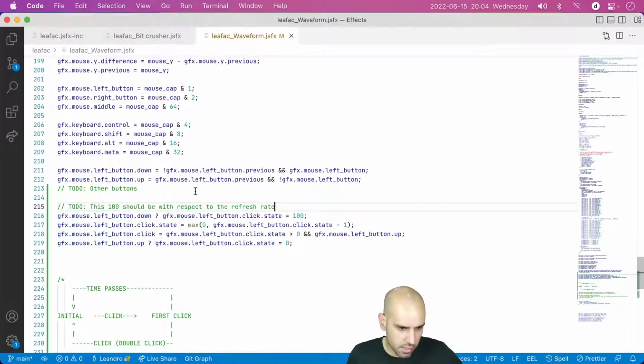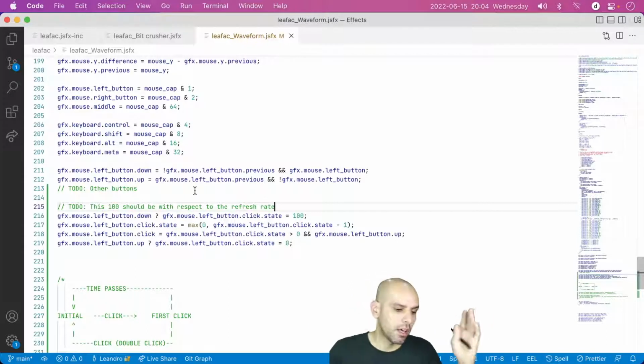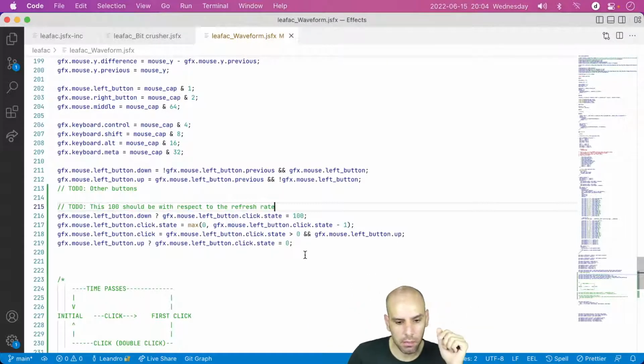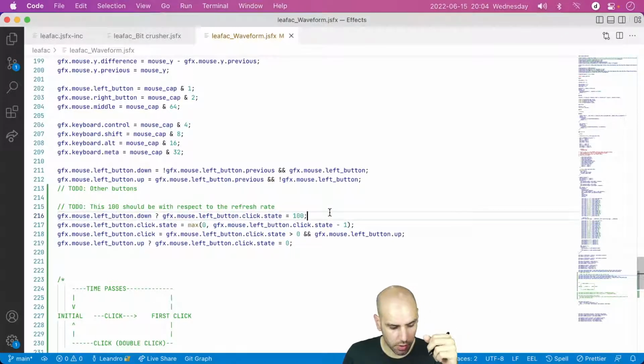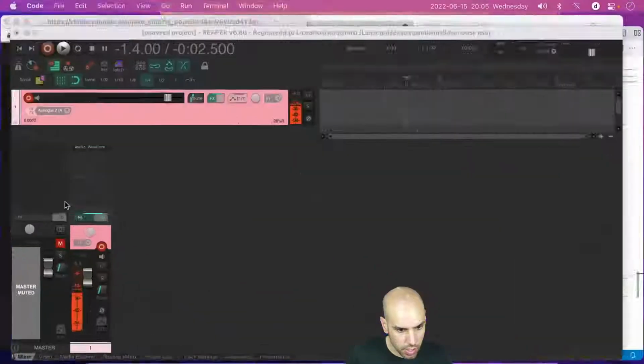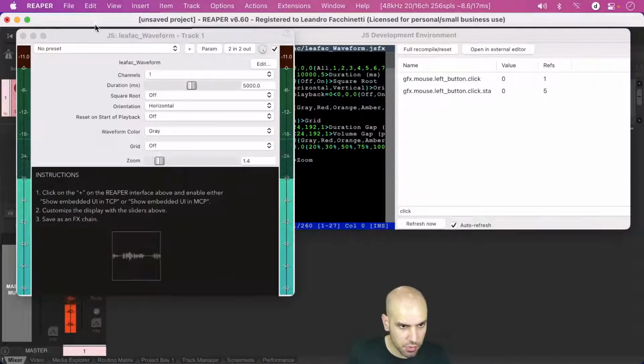Yeah, so let's think about this for a moment. Instead of having a number that we decrement, we could look at the timer, we could look at the clock. But looking at the clock is usually slower and more annoying, so I thought that this was going to be a clever little trick. But there is a problem. The refresh rate changes. When the plugin loads on this window, it is 30 frames per second.